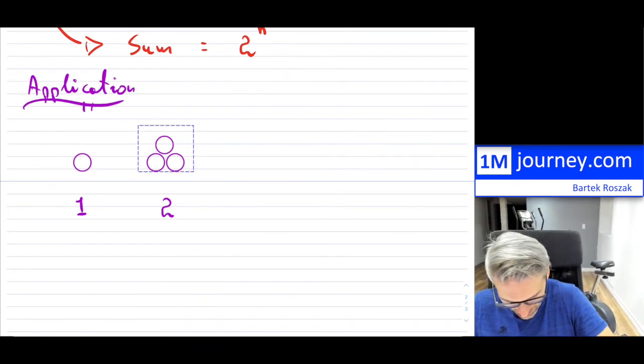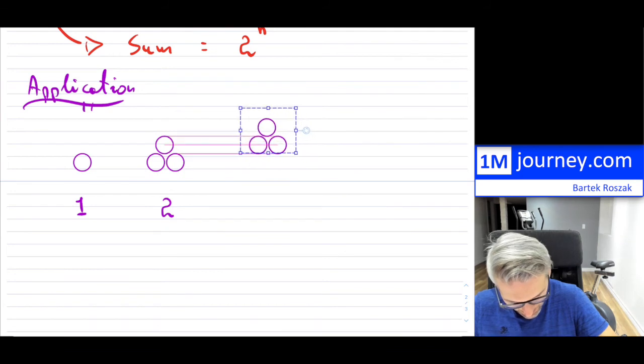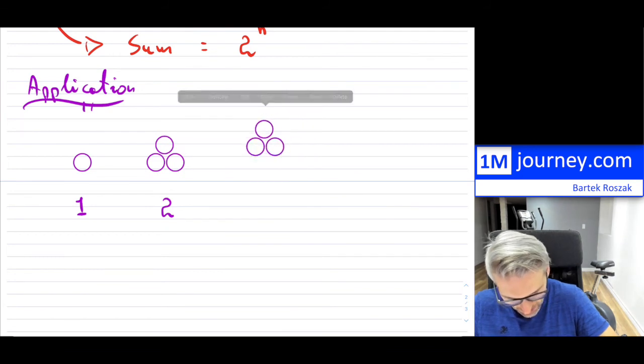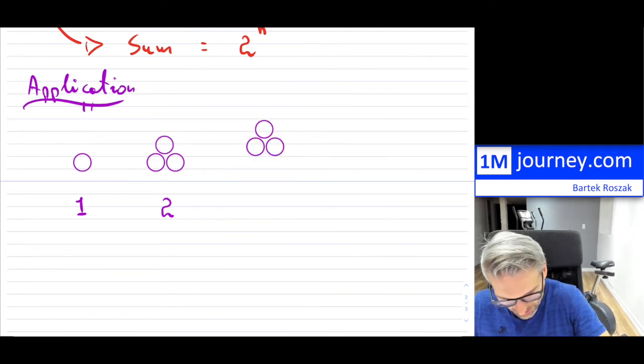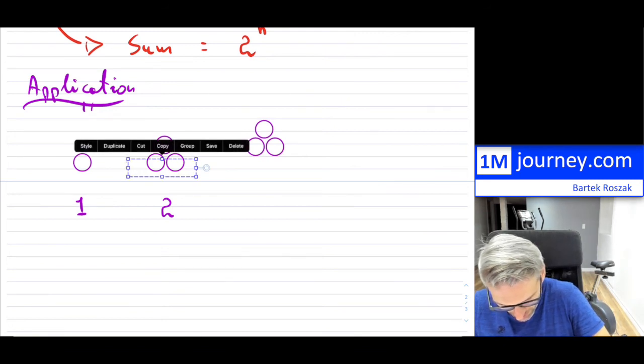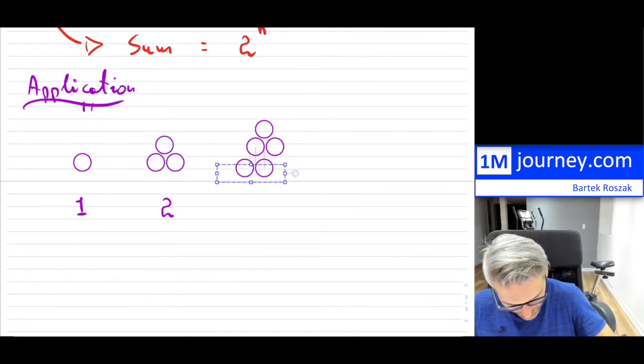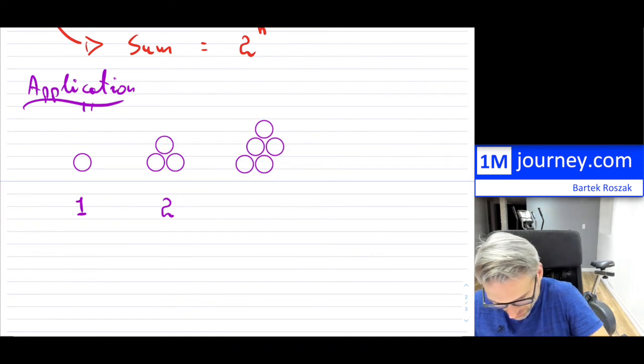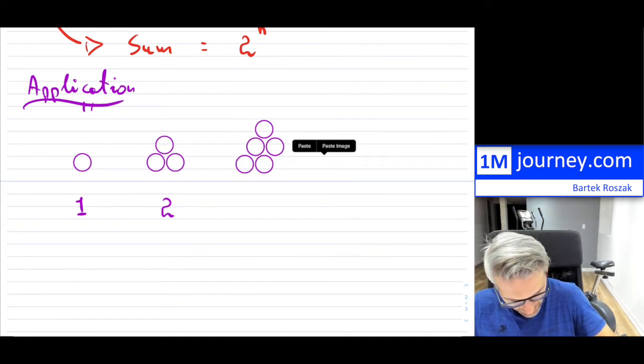Now if I take this, I copy it, paste it. All right, so if I put this above and then I try 2, and now create these circles again, I'm gonna copy and paste, so just so that it's easier for me, and then copy, and paste.